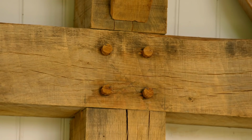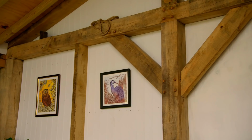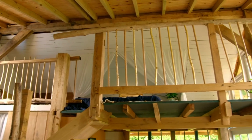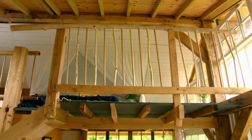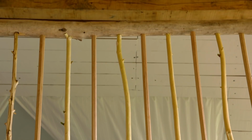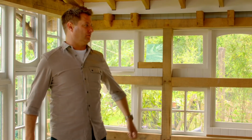It's medieval. Yeah. It is, and I mean that's a big compliment. Honestly, it's medieval in terms of, in some ways, how it looks, but the process of how it's been built. Bit of forged timber, you know, from the river from over there to create bits of balustrading. You just go with it and you build with what you've got. And you know what? That's what we've done for thousands and thousands of years.